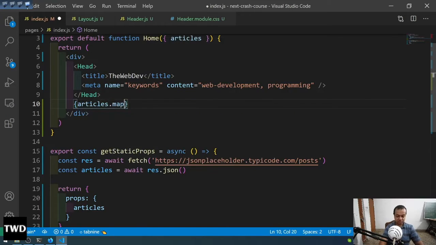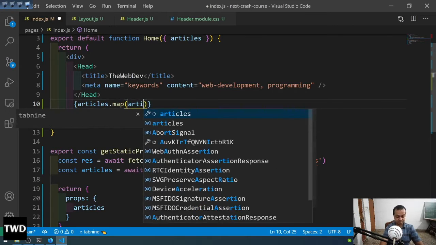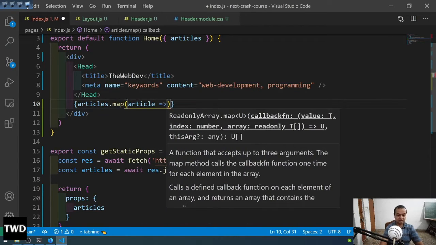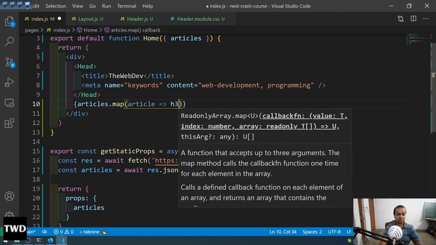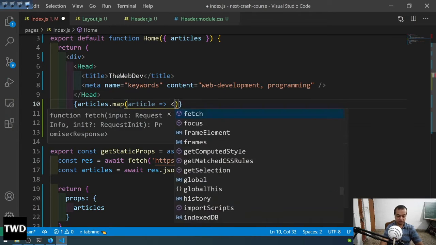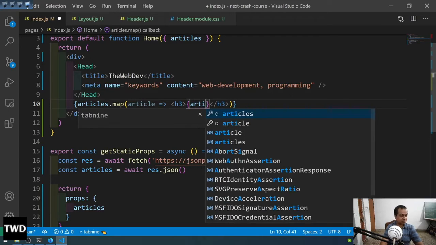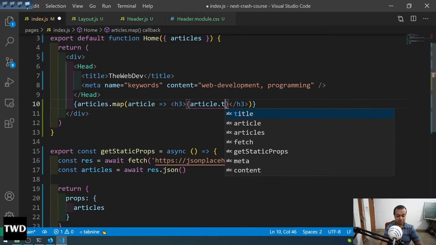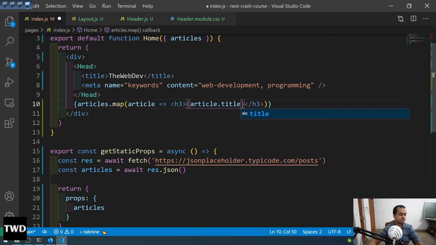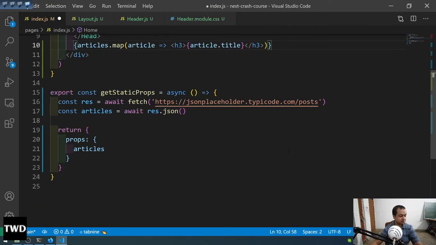Articles.map, article, h3, article.title. Okay, so we are now only showing the title. Let me see whether it is working.